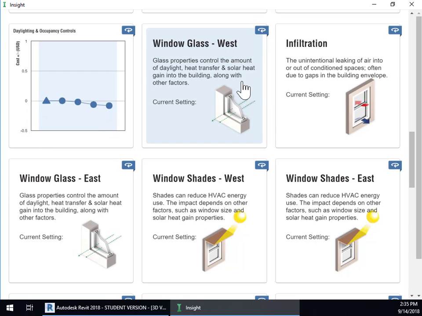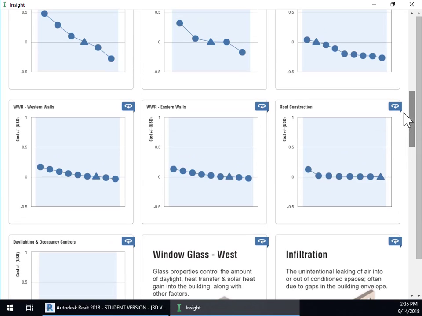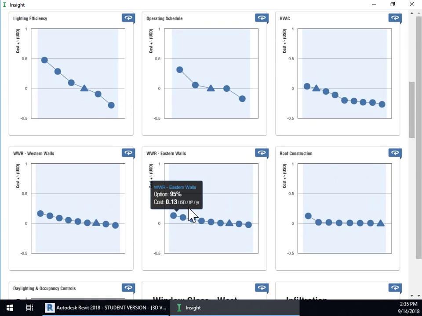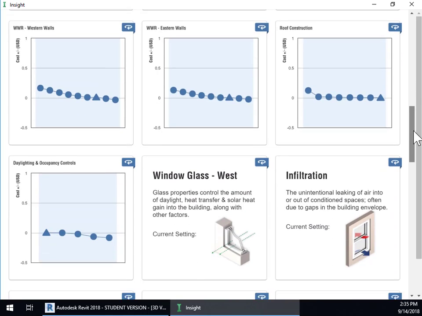I thought I looked at west. Oh, those were walls. I'm sorry. I called these windows, and they were not windows. They were walls. And we have pretty good insulation on that, and on the roof.